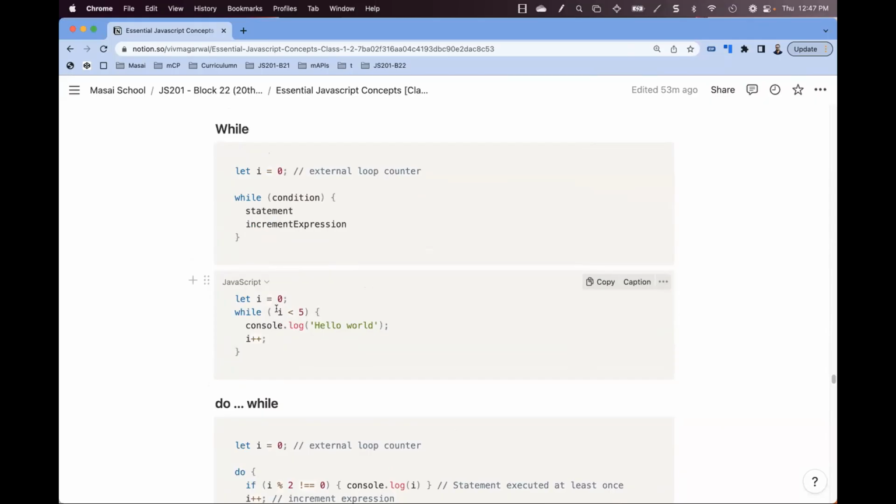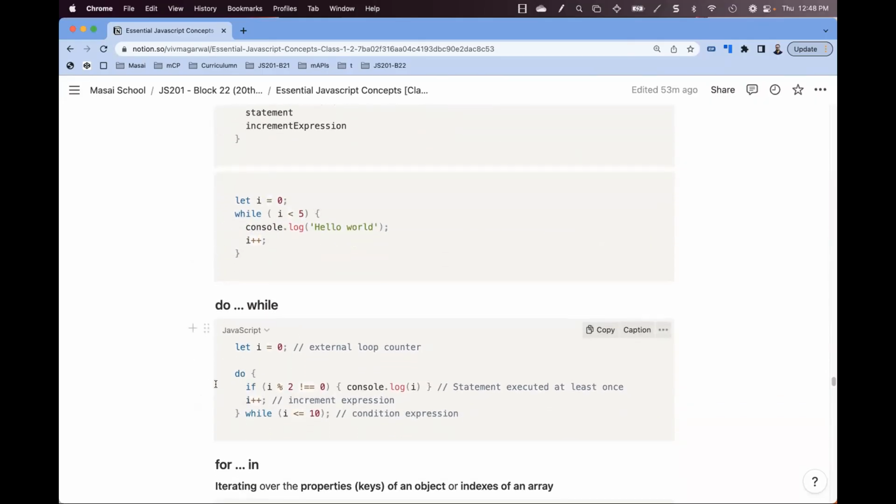So in while, what happens? The expression is evaluated first, and only if this results in a truthy value, the expressions are run. So in a while loop, there can be a condition where the body of the loop is never executed at all.